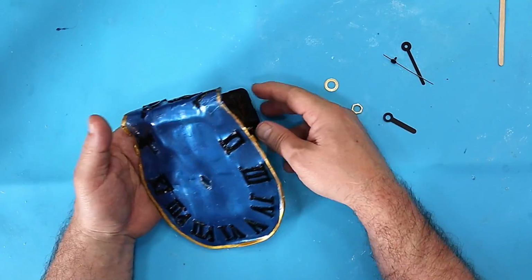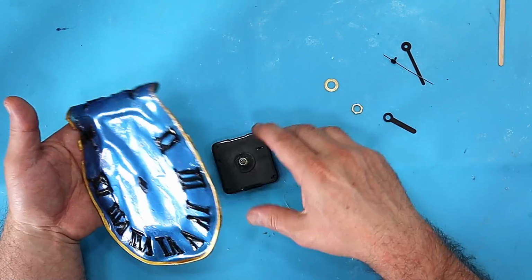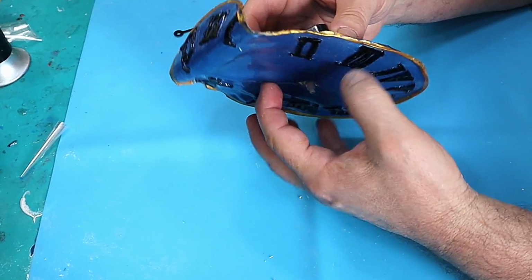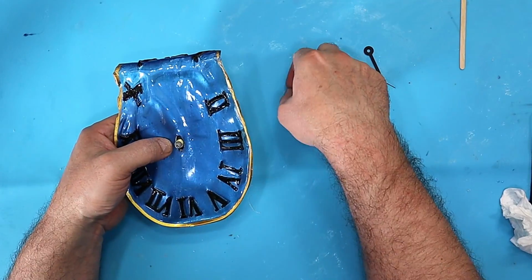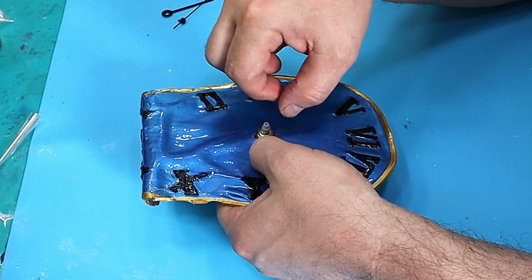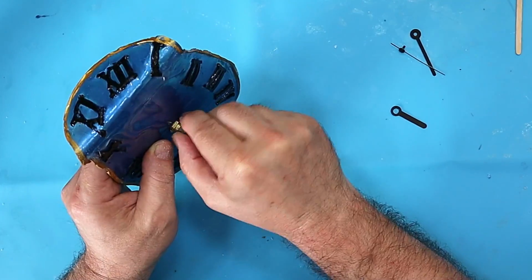And what I now need to do is add my clock workings. And I've got the clock here. These are fairly cheap. I think you get these for about £4 each. And I'll link them down below. And they're really easy to fit. What you do is you pop your bit through, tighten up your nut. It's always good to have tight nuts.